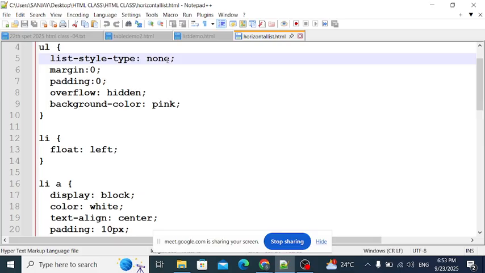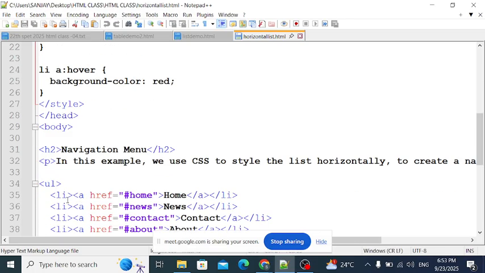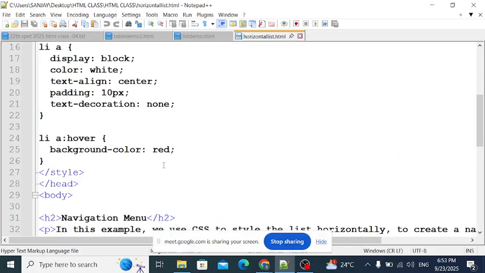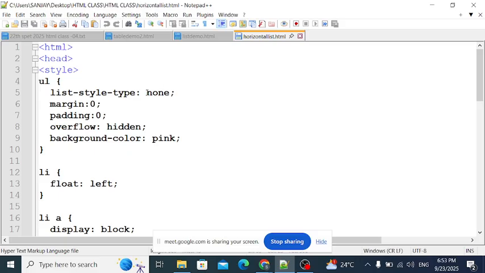Why none here? Because by default every element will get a symbol, like a filled circle in front of the text. But in a menu we don't want that symbol. That's why we remove it by using none as the option. So within list-style-type we have to specify none.